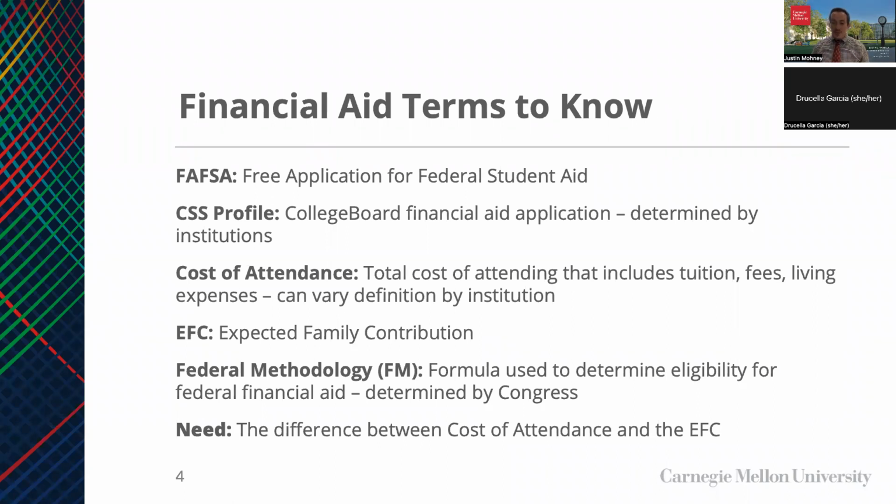One that most all of you will want to complete is called the FAFSA. This is the Free Application for Federal Student Aid. This is the application through the federal government. So it is something that you'll want to submit at most any college or university in order to see whether or not you will qualify for federal aid programs, which we'll discuss in a little bit more detail later on in the presentation. The key word in this title is free.